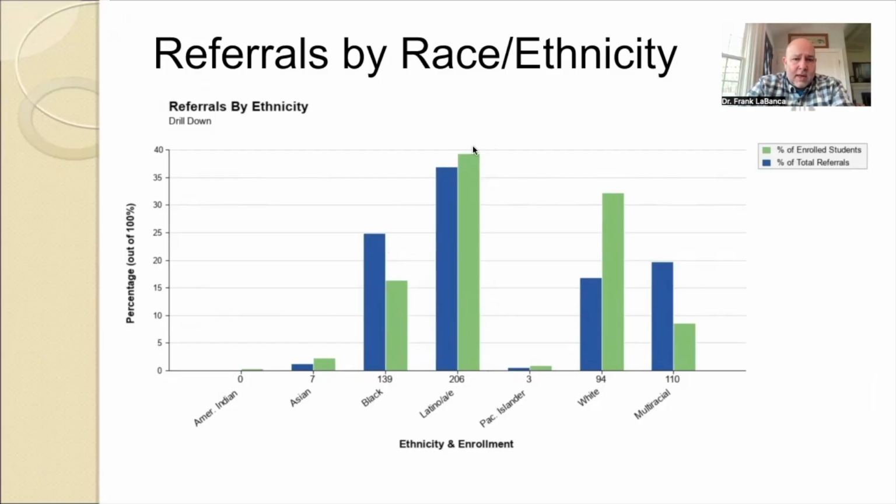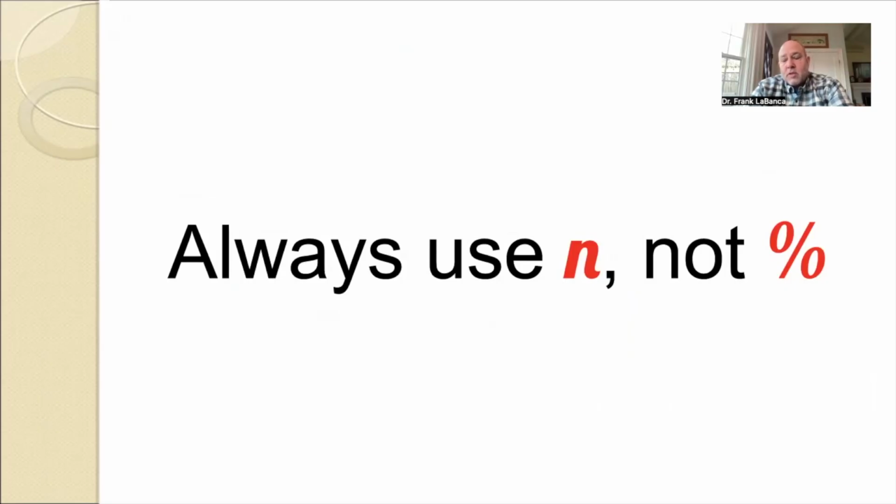Like the Latinos, they're a higher percentage of the school population there. But by looking at this, they're slightly under the population, so maybe they're not being referred as much or kind of what is expected. And the Pacific Islanders, the Asians look very similar. The multiracial seem to be overrepresented in the referrals, and the white students seem to be underrepresented in the referrals. You can do an analysis because this is not parametric data, it's categorical data. How many students go into each bucket? Does the expected match the observed? Again, always remember, use the number of individuals, raw data, not percentages.